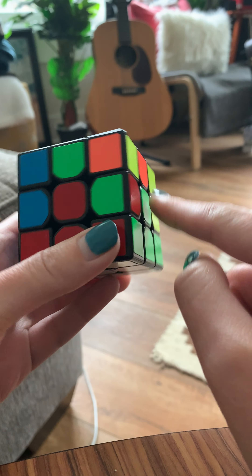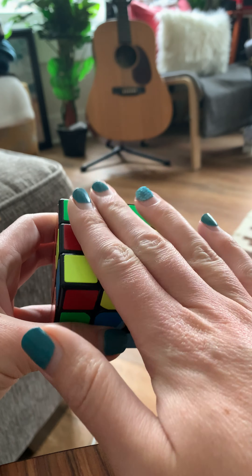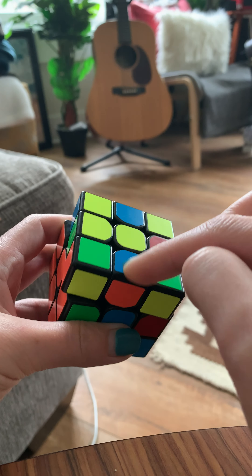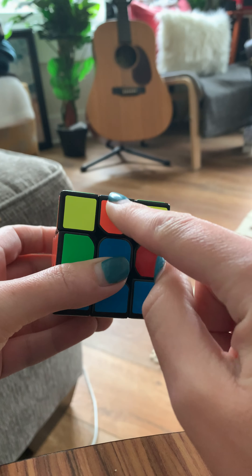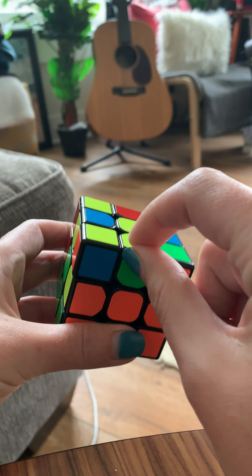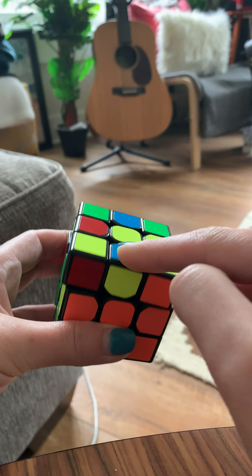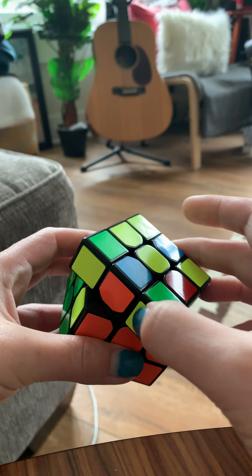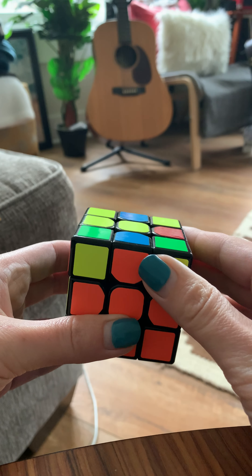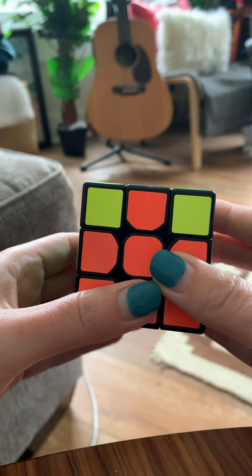We just care about getting these corner pieces into the right spots. So what we're going to do is look on this side and we want to look for pieces that don't have any yellow on them. There's only one piece up here right now that doesn't have yellow, and we only care about these center ones — we don't care about the corners right now. So if I look at this top layer, this one is blue and yellow, red and yellow. So we've got a blue and orange — that's the only middle piece up here that doesn't have yellow. So try to find something like that. Hopefully you have that; if not, it's okay, I'll show you what to do.